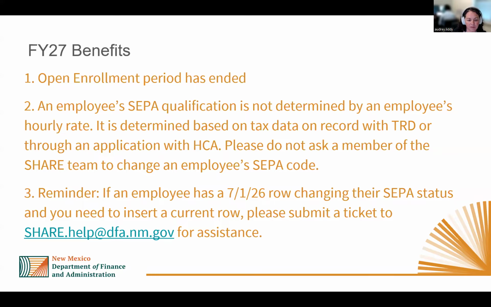We will assist you with that just to make sure that it gets entered correctly, because if you try and go and do it on your own, you also may not make the changes necessary on the future dated row, which means that we could have an out of sync issue, and that could cause problems with employee pay or other things. So please do reach out to us if you need assistance with that. Okay, next slide, please.